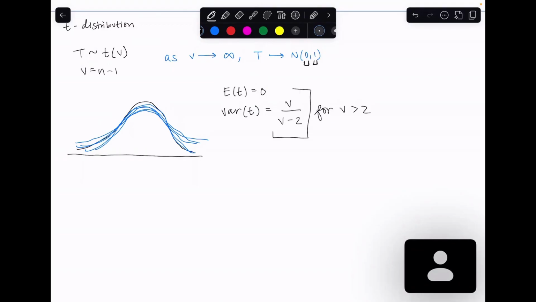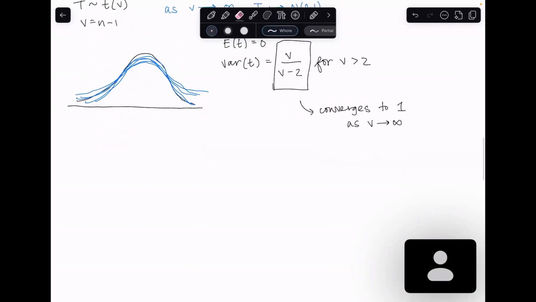What does this whole thing converge to as v gets big? Yeah, it'll converge to 1, because infinity over infinity minus 2 is just 1. So if you take the limit of that, you're just going to get 1. If you remember, your number of observations kind of determines your degrees of freedom. So that's the idea: if I have enough observations, then it's going to converge to a standard normal by the central limit theorem. So pretty cool.